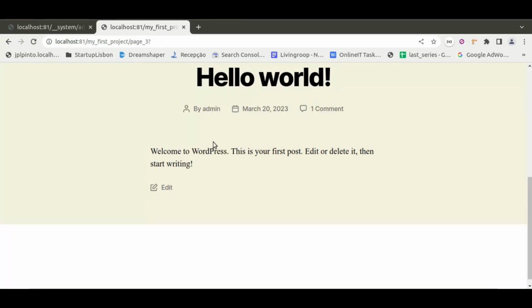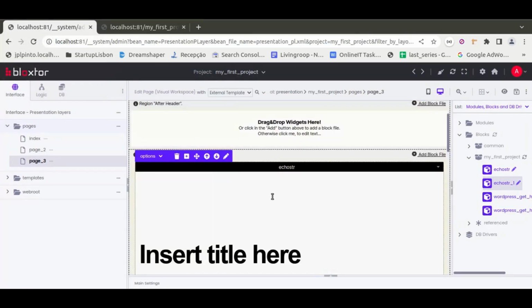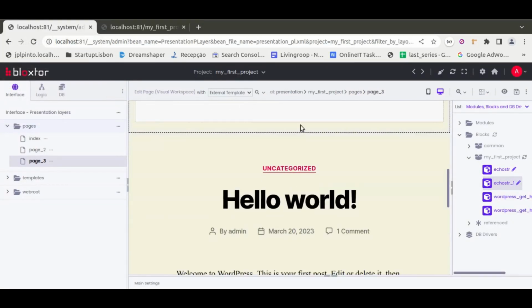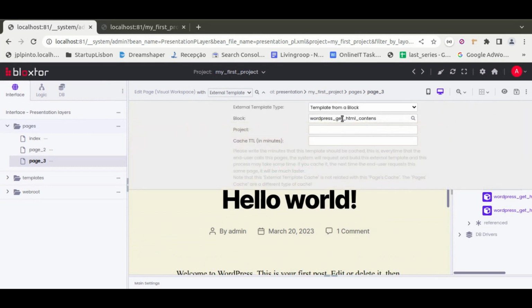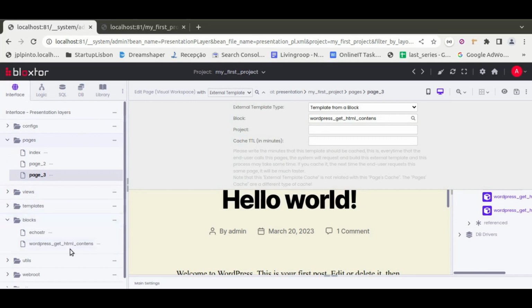I can create my own templates based on blocks that get components from WordPress, and this is very interesting. If I go to the corresponding block that I selected here and refresh, I have all these blocks. So the current one is this one.